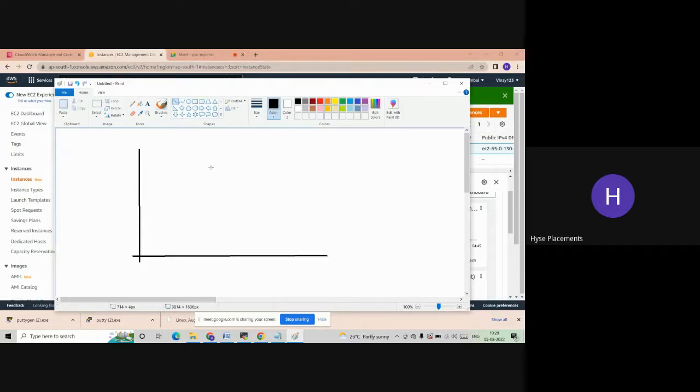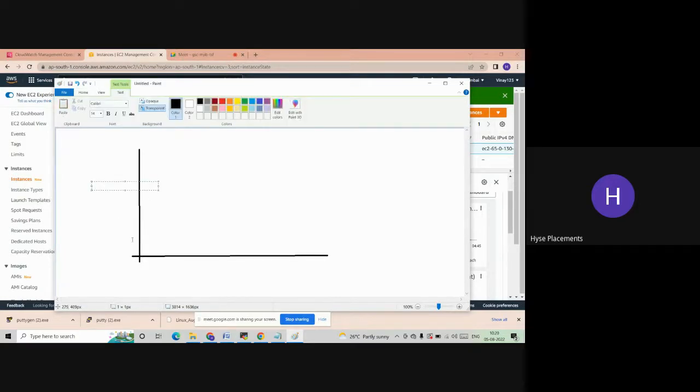let's say this is the x-axis and y-axis. So CPU utilization, I want to create one alarm for CPU utilization. Okay, so here time.